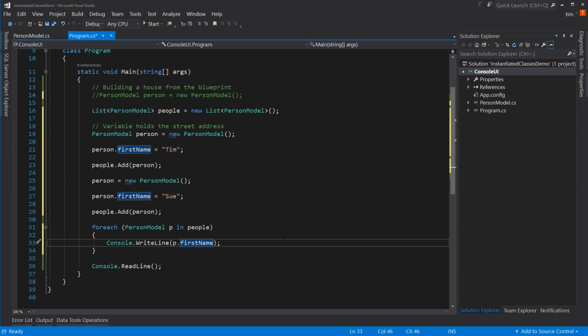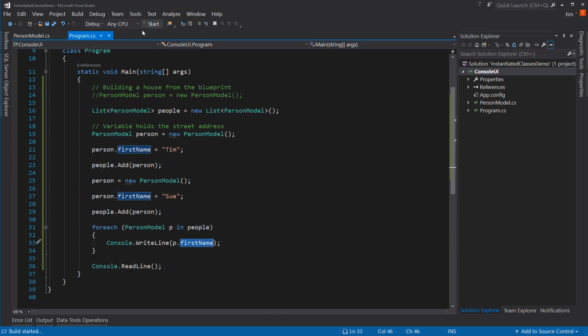Now, how am I passing these whole houses around? Am I making copies? No. I'm just copying the street address. So now people has two different street addresses. And at each one, we're going to open the door and look in the living room and find that value.